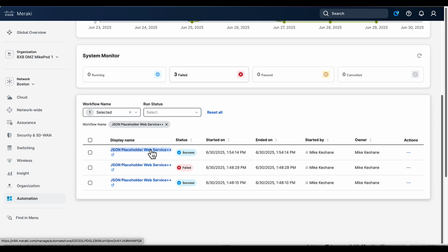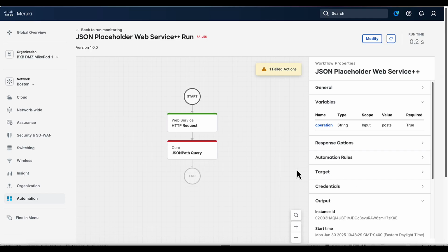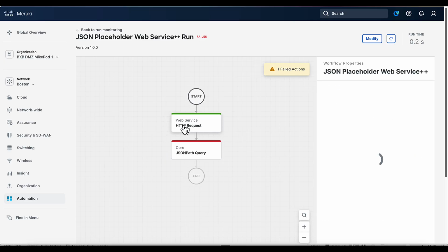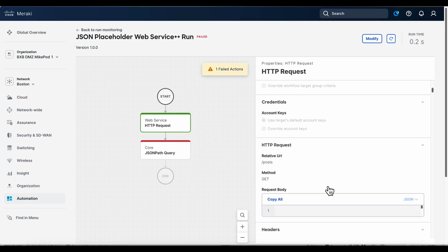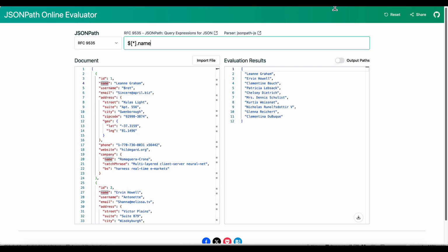If I click on this web service right here where we failed and view that workflow, I can look at all the previous information. The variable operation in that case had the value posts. So what did my HTTP request return? It returned all the posts. I'm going to copy that, and I'm going to put that up into our JSON path query.